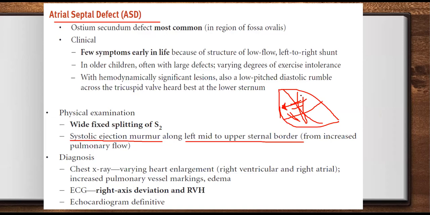And when there is increased flow through the pulmonary artery, you can get a flow murmur, which can be this ejection systolic murmur you can hear in these pulmonary areas. Clear? So in physical examination of ASD, you will get an ejection systolic murmur in the left mid to upper sternal border. So we have got our answer: left upper sternal border, which usually means the second or third intercostal space. Okay.